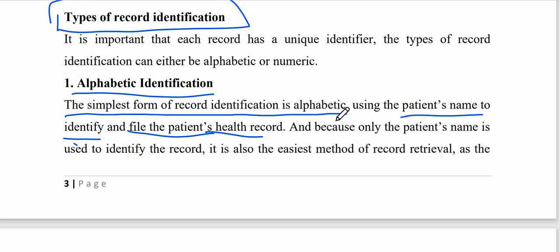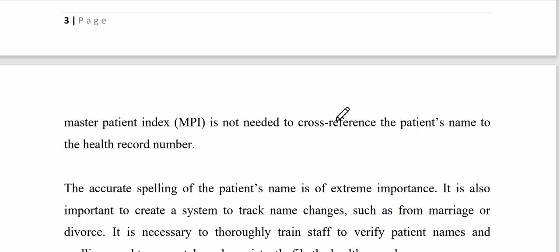Okay, and also we depend on the patient's names only when it comes to alphabetical filings, and therefore it becomes the easiest method of retrieving the medical records within the medical department. However, the problems I've talked about: in situations where patients share the same name, it may be very difficult for you to do effective filings. And also in facilities where the rate of admission is very high, it becomes perfectly hard to do the filing using the alphabetical filing system. But like I said, it's the easiest.